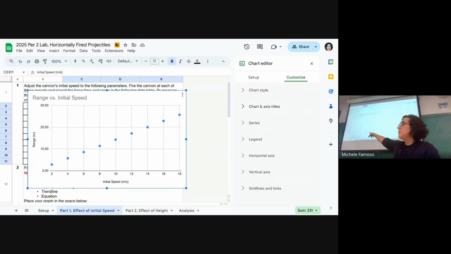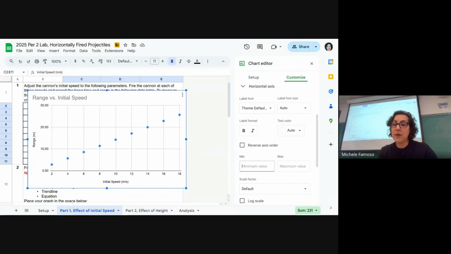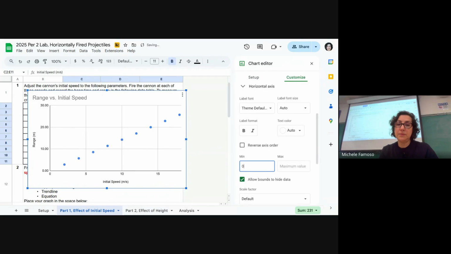Look at the bottom left. Is the x-axis starting at 0? It needs to. Do you remember how to get that? We just talked about doing that. That's under your horizontal axis submenu. Set the minimum value to 0, please. Now it's what we want.